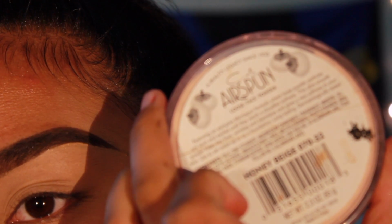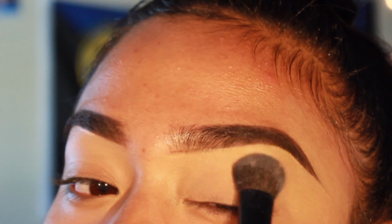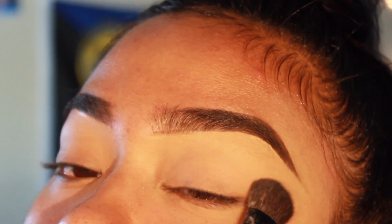Taking my Airspun loose powder in the shade Honey Beige, I'm going to be taking that on a flat brush. And I'm just going to be setting my eyelids. I'm applying this powder wherever I put the concealer just to make sure that my base is locked in place.